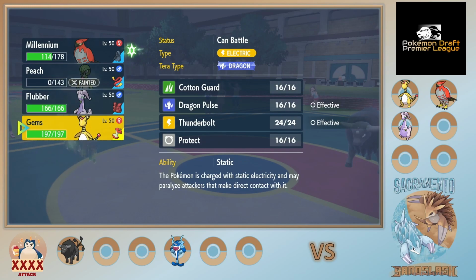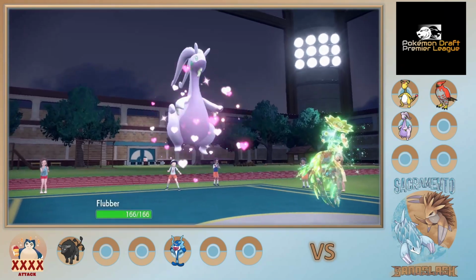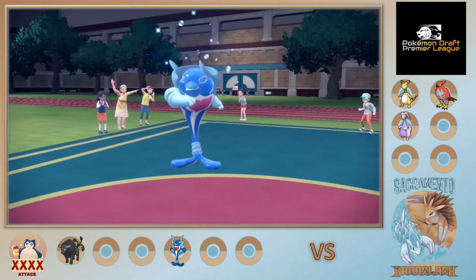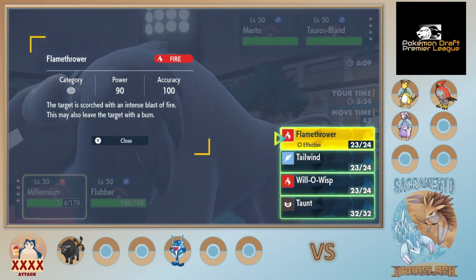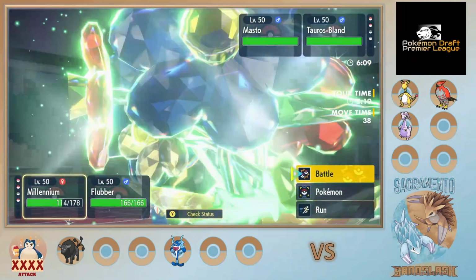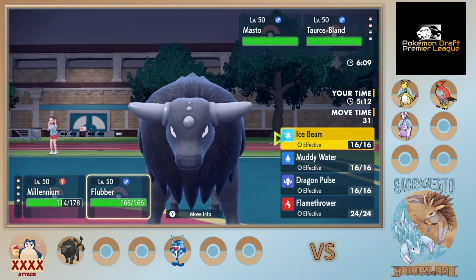And then Ampharos, I think, is the way to go here. Or actually, I could go with this, right? Let's go with Flipper, actually. But I think that Will-O-Wisping feels like a really good play. So I definitely want to Will-O-Wisp, but I'm not sure who I want to Will-O-Wisp. How many turns do I have left with Tailwind? So we're on... Okay, we have 1 more turn for them, and then we have an extra turn as well. So I think I Will-O-Wisp... I kind of want to Will-O-Wisp the Tauros, actually.